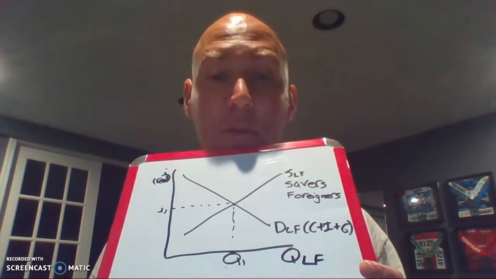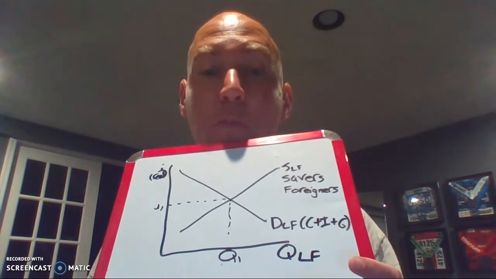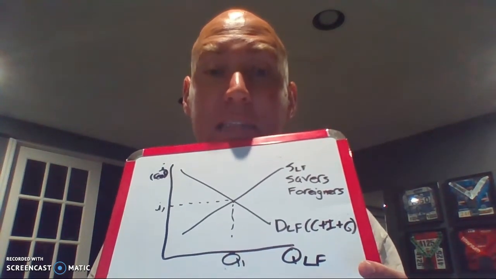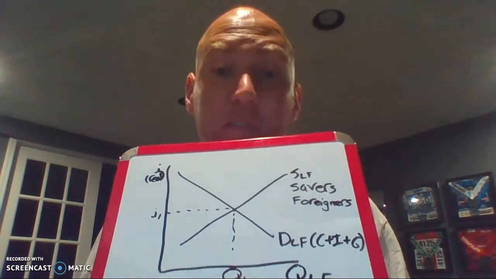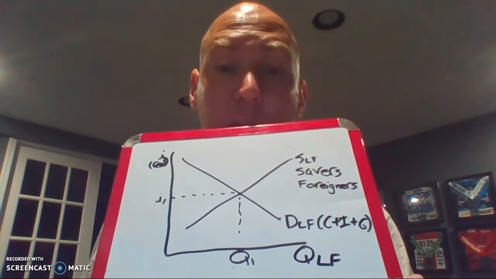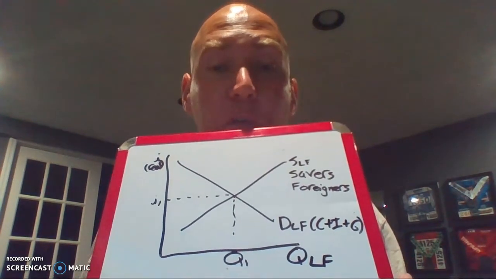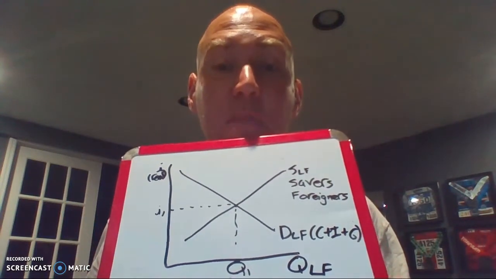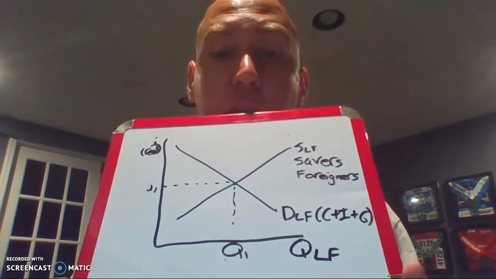So, supply of loanable funds will be high. If people are putting more money in banks, then banks have more money to lend out. Okay, hence supply of loanable funds. Okay, so hopefully you're with me so far. So that's what your loanable funds market looks like. Now let's do a couple examples.